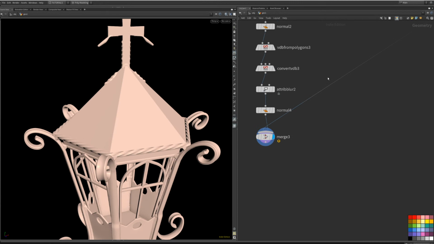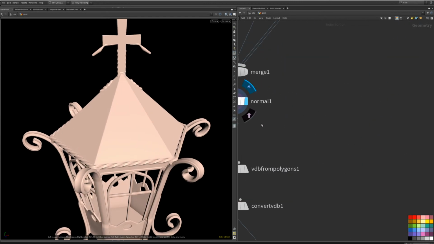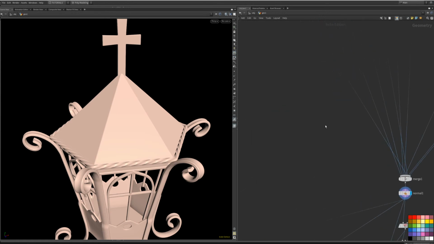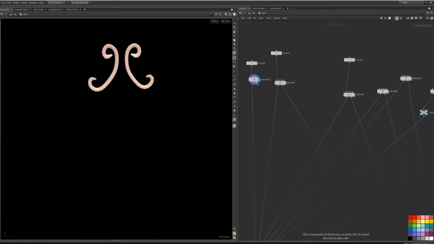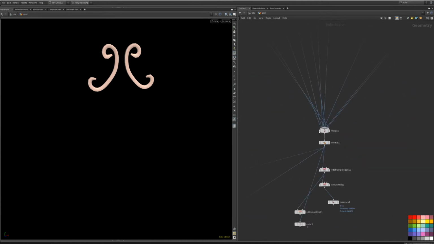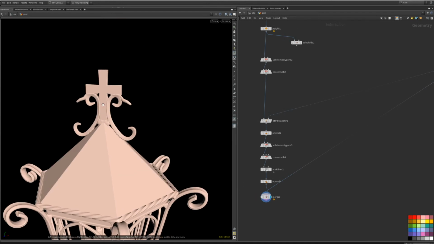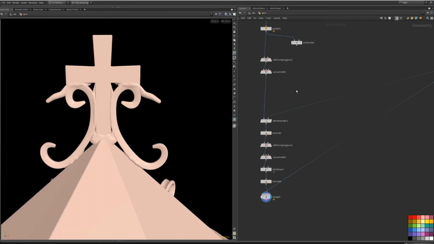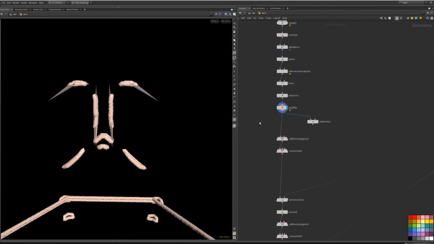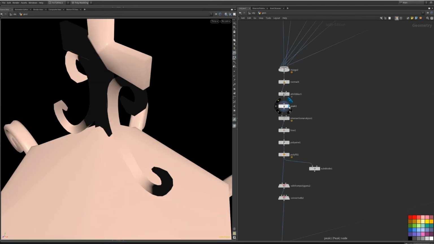Oh, I think it's not this shape. It's the other shape that is causing the problem. It's this guy. It's not going to high poly there. That's why. So let's just bring the high poly of this over there. It's recalculating. There you go. But we are having this thing here popping out, which we definitely don't want. So let's try to check and see where this is coming from.